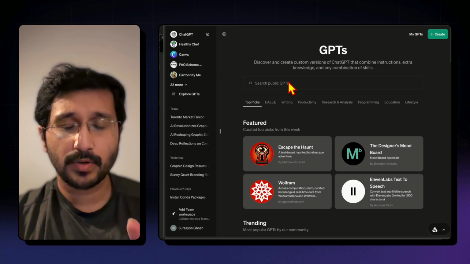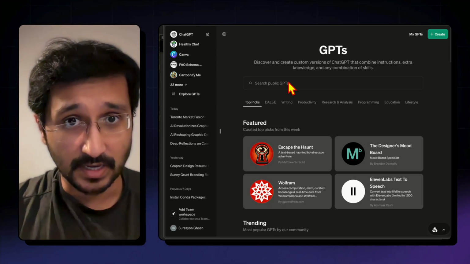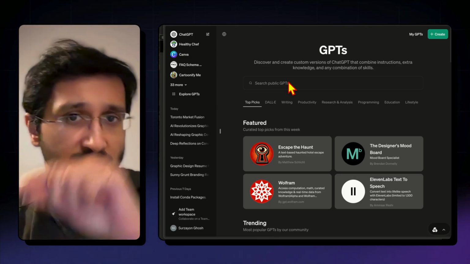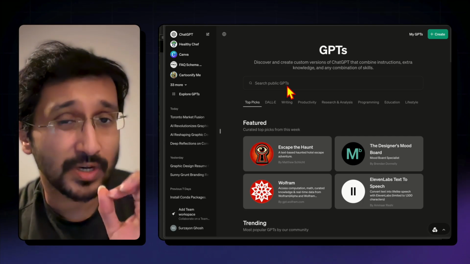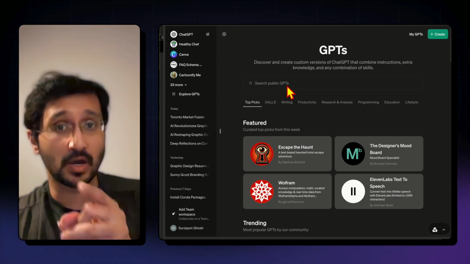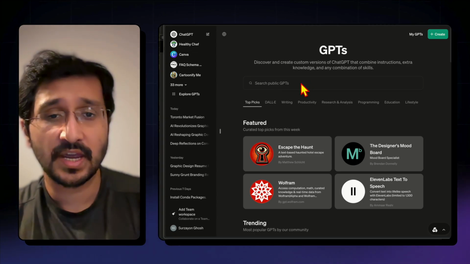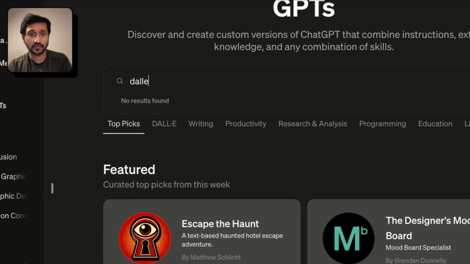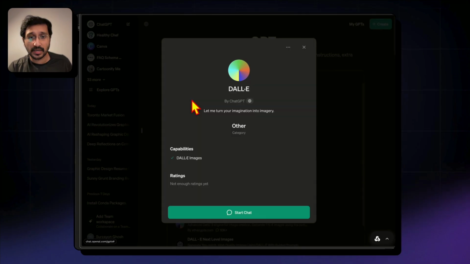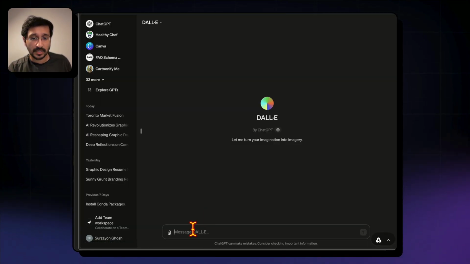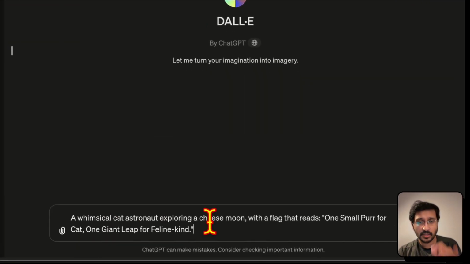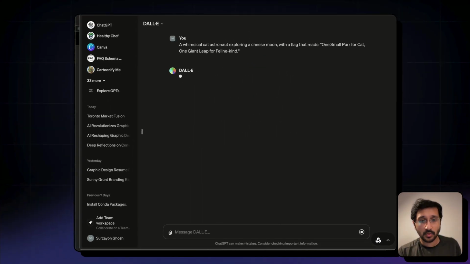First up, we obviously have Dalle 3. But Dalle 3 is embedded inside ChatGPT Plus. This is only accessible if you have a ChatGPT Plus account. Now, the way you can access this, apart from going through GPT-4, is if you go to the GPTs and search for Dalle, and then we're just going to click on Dalle. And then I'm going to have my prompt. This is the prompt that I'm going to be using across all the different platforms, and then we're going to see how it works.